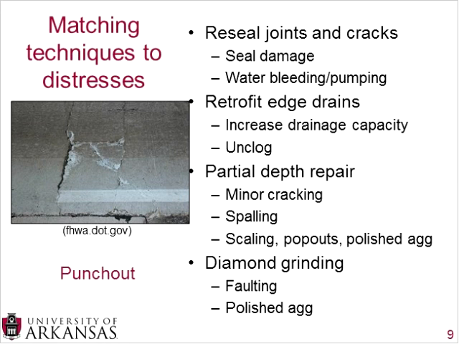For example, the first one, the resealing of joints and cracks, that's an example of preservation. This can happen because there is seal damage. The seals that are placed in between the two concrete slabs can degrade, or they can lift out, and those seals are no longer tight, which means that dirt and material can get down into those, and then the concrete slabs cannot expand and contract due to thermal effects, and they also are not able to move up and down. There are very small movements, but some sort of seal damage can restrict even those small movements.